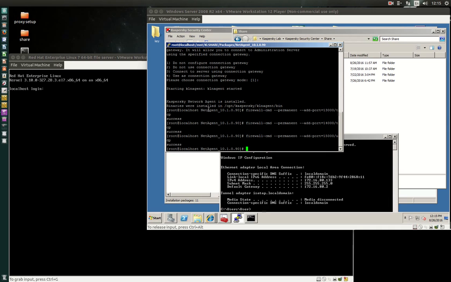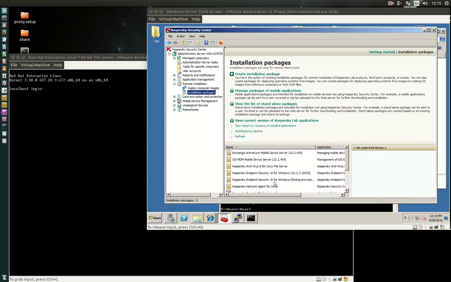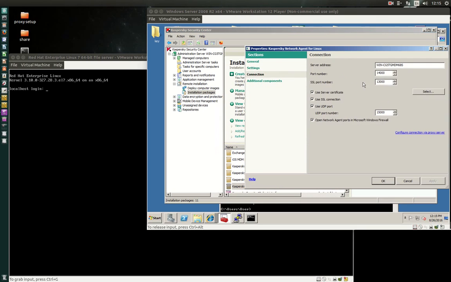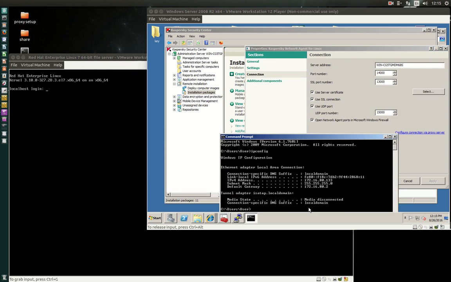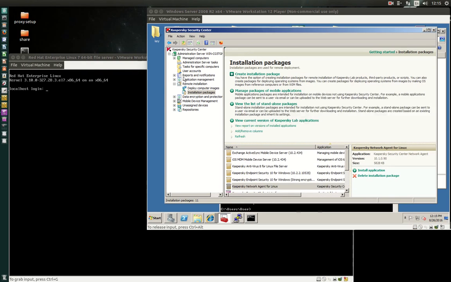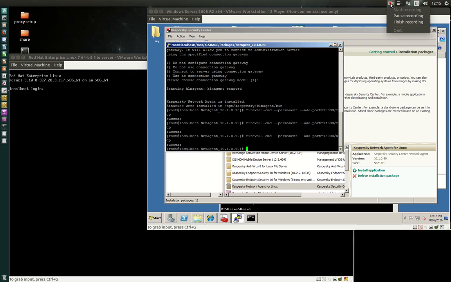If you wish to confirm those ports, you can do so via the Security Center. Because we've added the network agent package into the Security Center, if we go into the settings and we go to the connection settings, you'll see the 13,000 and the 14,000 and the 15,000 here at the bottom that's listed as UDP. The other two are TCP. Now we shall reload the firewall, so those firewall settings will take place.